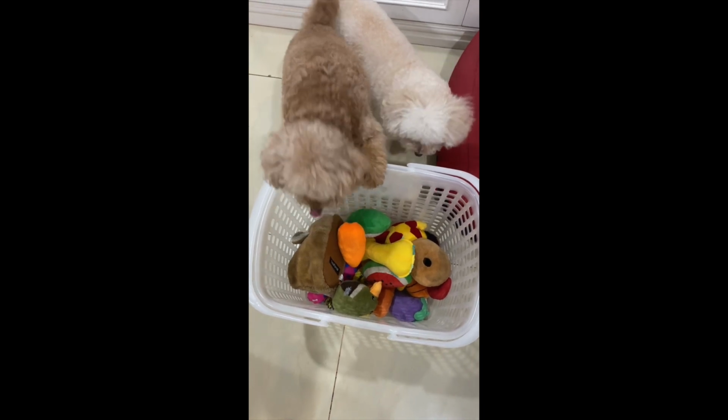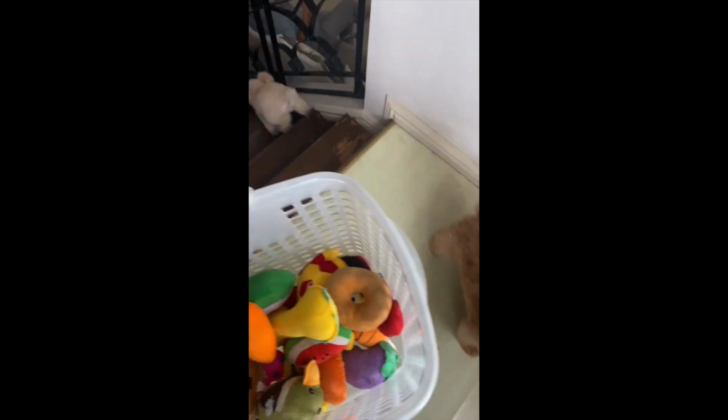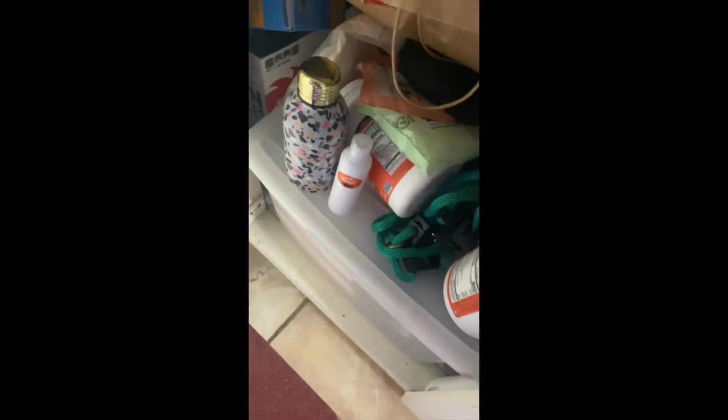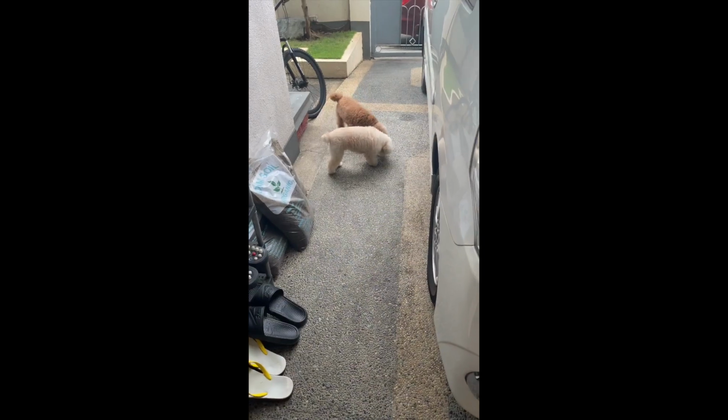No, we're gonna clean your toys first. No, we're gonna wash your toys. We're not going for a walk. Today is wash day. Come here. We are gonna wash our stuff.